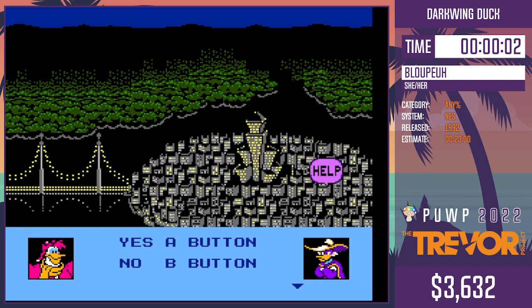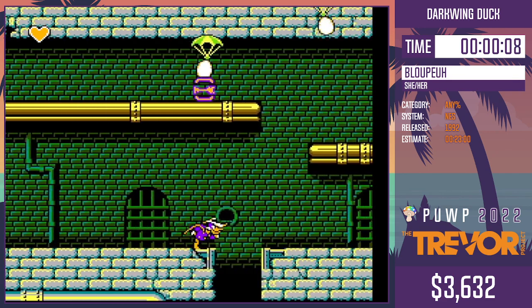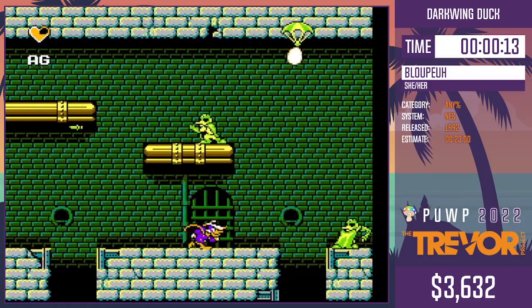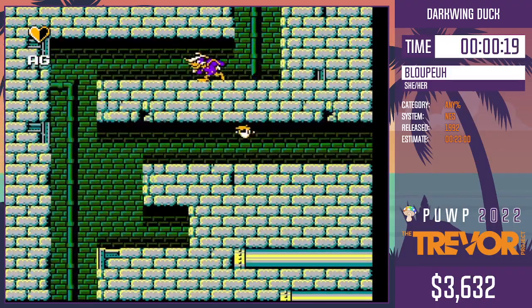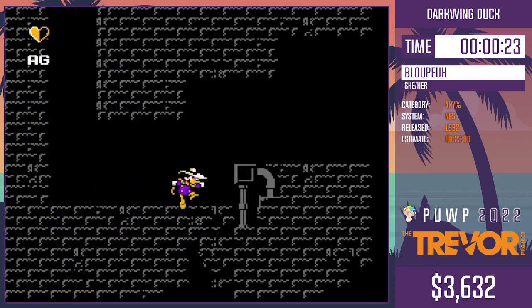All right. So we are going to start in the sewers. Liquidator is going to be our first boss. He has a bit of RNG that we want to get out of the way right away. And Bloupeuh is already going to be dealing with a lot in the sewers. There are a lot of enemies, a lot of projectiles happening, and there are not a lot of invincibility frames that Bloupeuh gets to use in this game.